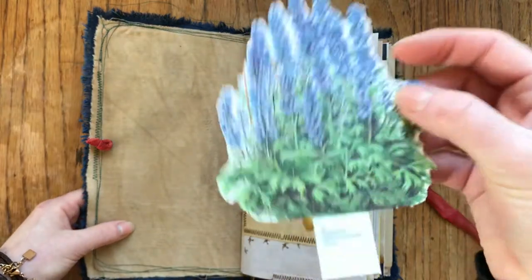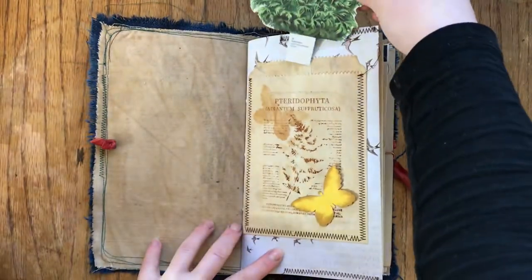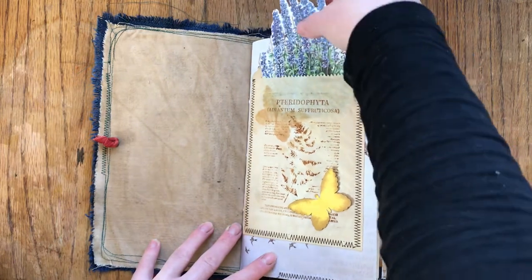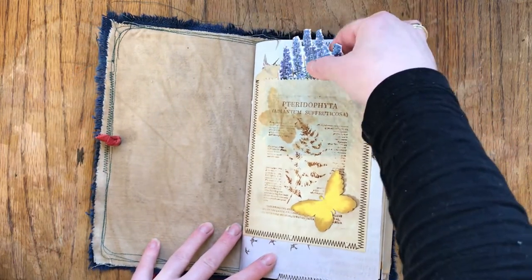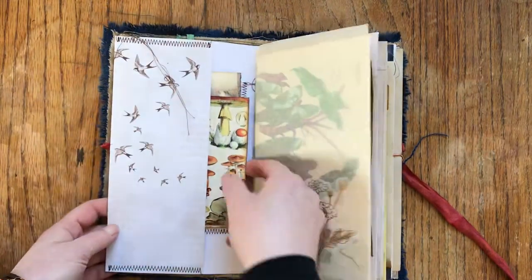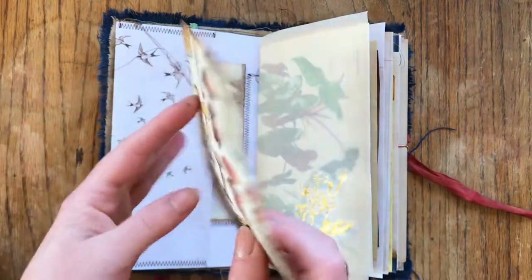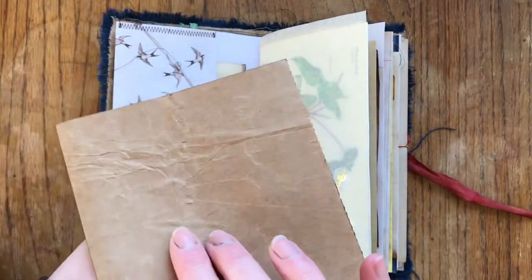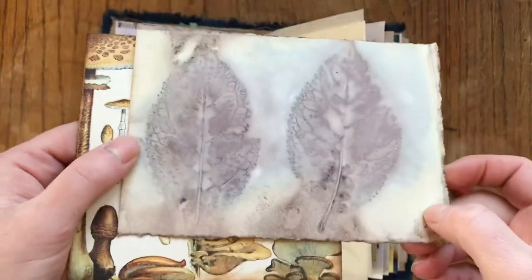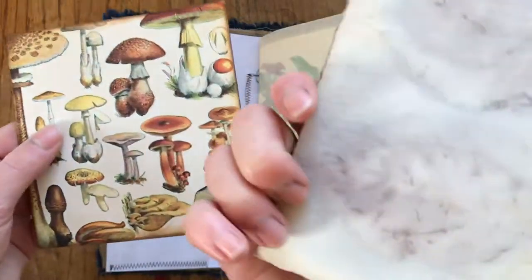Here is a paper butterfly inside - you can put that wherever you want. These are flower garden flowers - delphinium - and there are different ones in all different books, five in each book. You can decorate with them if you want. Here is a pocket - everything is sewn together, loads of sewing. There is a journaling tag that I stuck on craft paper, a mushroom, and an ecodyte card that you can write on.